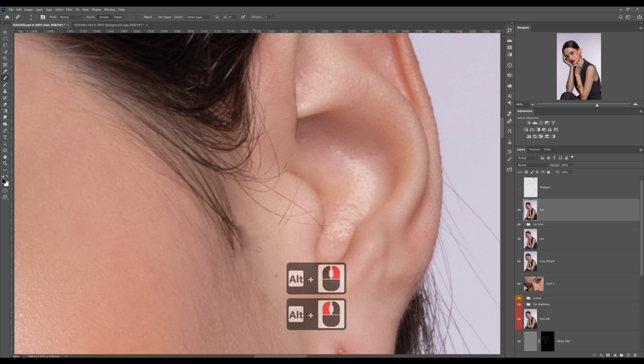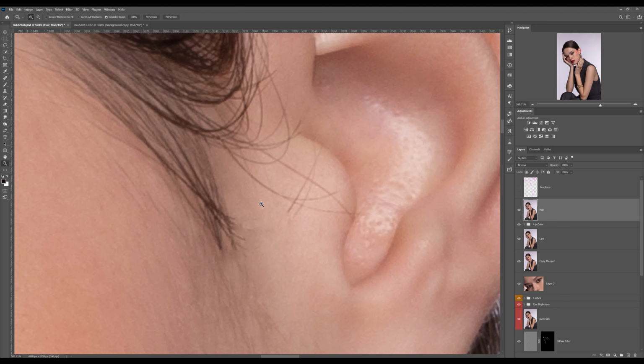I'm gonna show you a cool trick here. I know this looks a little bit unnatural, but I'm gonna show you a natural way to create some hairlines and cover this area up.